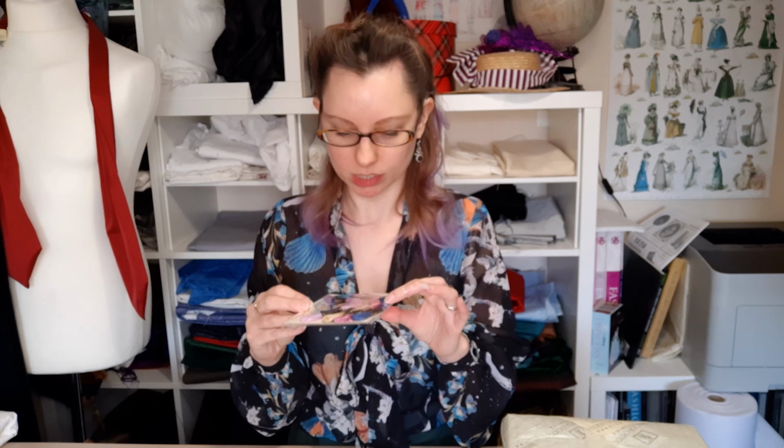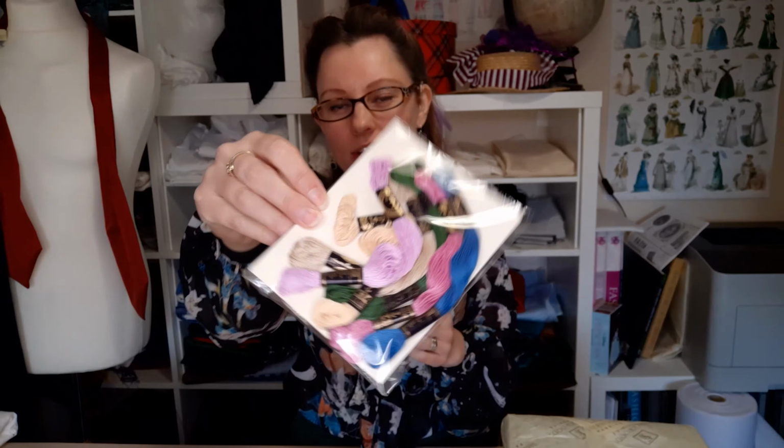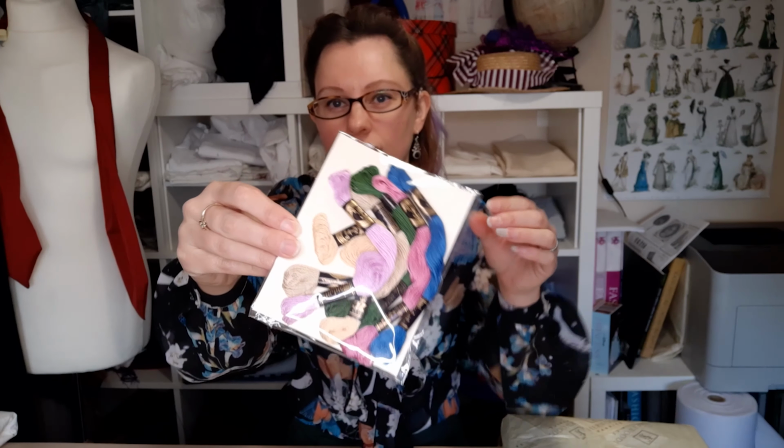The first thing that I picked up is some embroidery threads, so flossing silks, and these will be great for flossing on corsets and also inside Victorian jackets that have boning in them. I like to floss the ends of the bonings, as it just looks pretty and adds that little finishing touch to the boning channels. It makes it look really, really pretty, and it's a nice little historical detail.